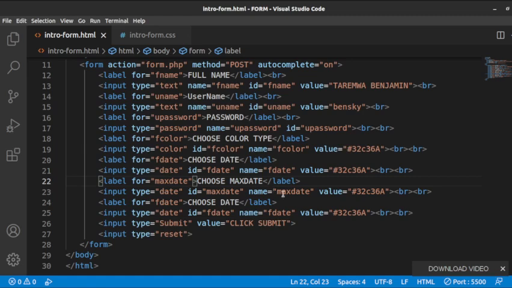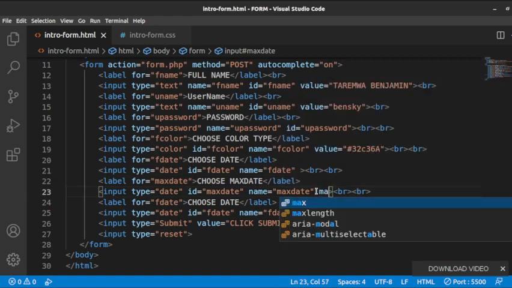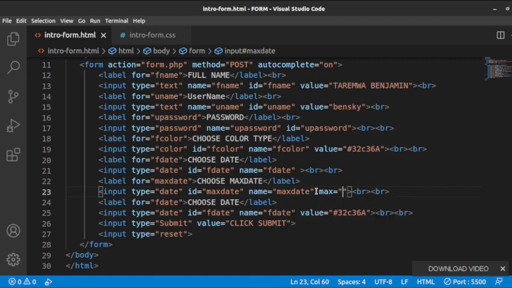This is the maximum date, so we don't need a value here. Even this one here was of no use, then this is of no use. So we could say that max equal to, since the type is date, because we can use max for other things, like ranges or other inputs. Can use maximum length here. I'll show it to you, but we shall cover it better under attributes.